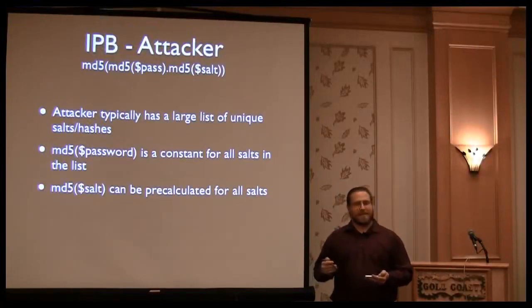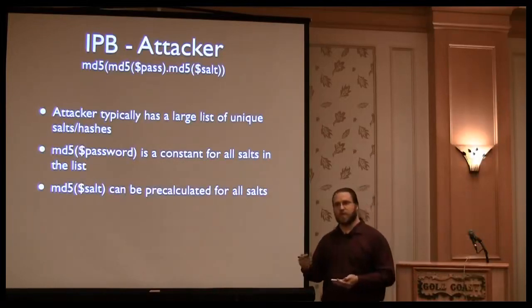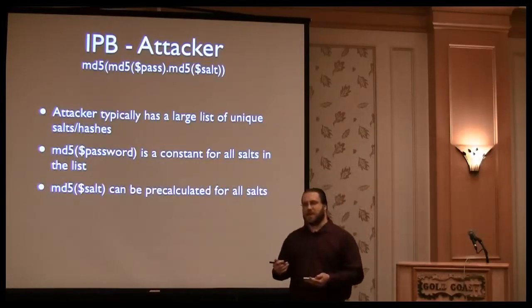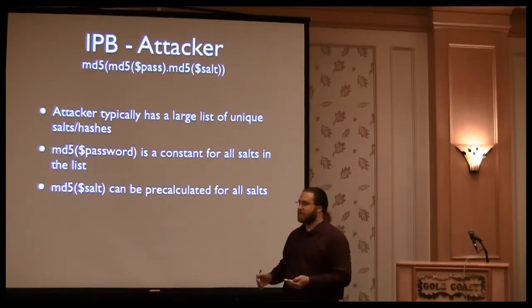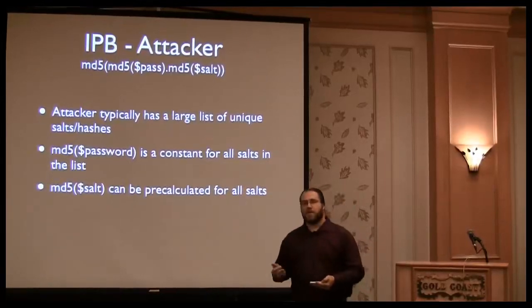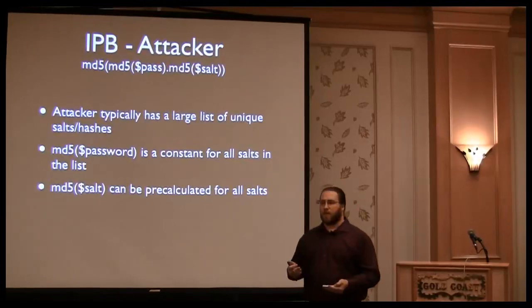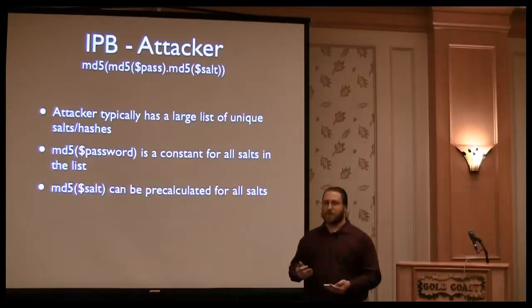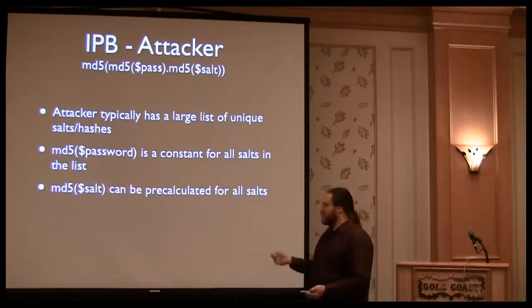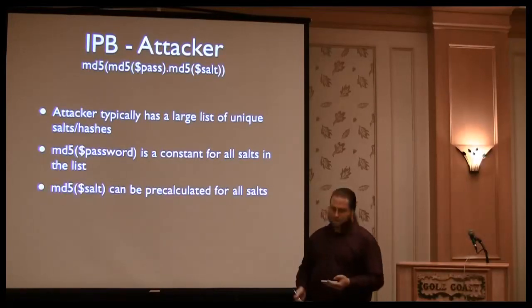So what we can do as the attacker is go, well, instead of calculating the MD5 of the password for each password-salt combination I'm trying, and instead of calculating the MD5 of the salt each time, we just do the password once until we change passwords. And we just calculate the MD5 of the salt on load. And so what this means is that when IPV wisely went from a 3-character salt to a 40-character salt, they didn't actually really accomplish anything. They could go to a 1,000-character salt, would still hash it once, and go.